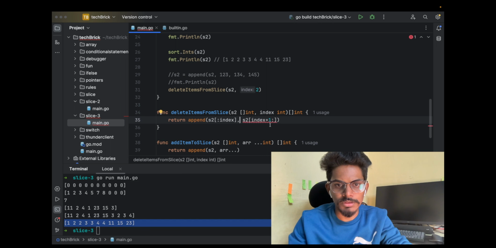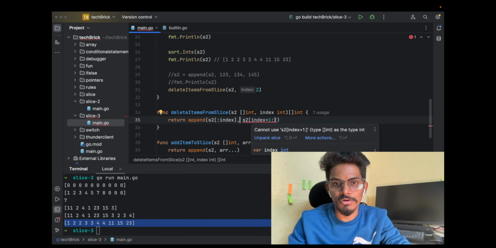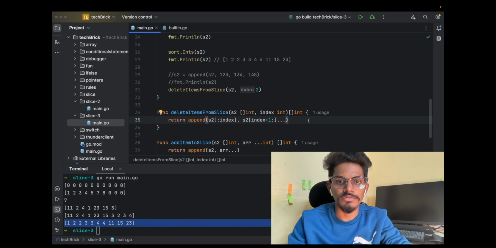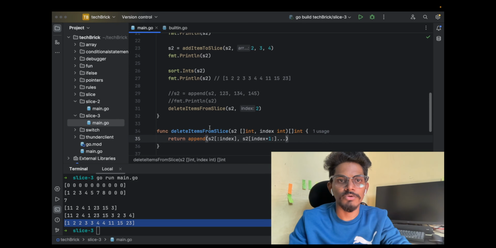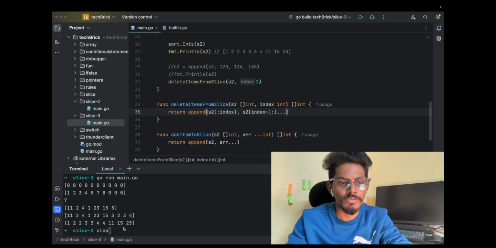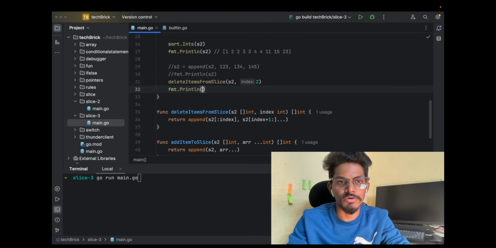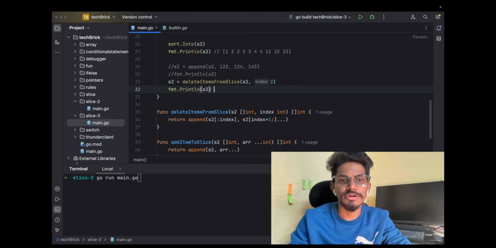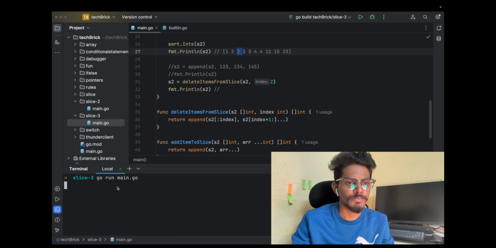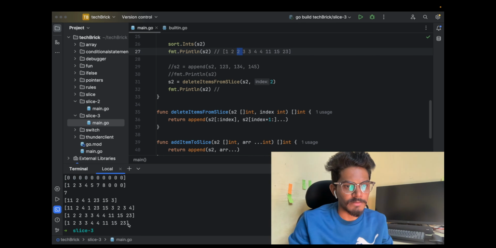Okay, what happened to this? Okay, this is because we need to specify dot dot dot. Then it should work. Perfect. Now there are no errors. So let's see how we can run it. Somewhere we need to print, right? So let's see if I print this, what it is going to give. Now the output should not have this particular 2. Let's see what it is going to be. So yeah, that particular 2 is not there, right?